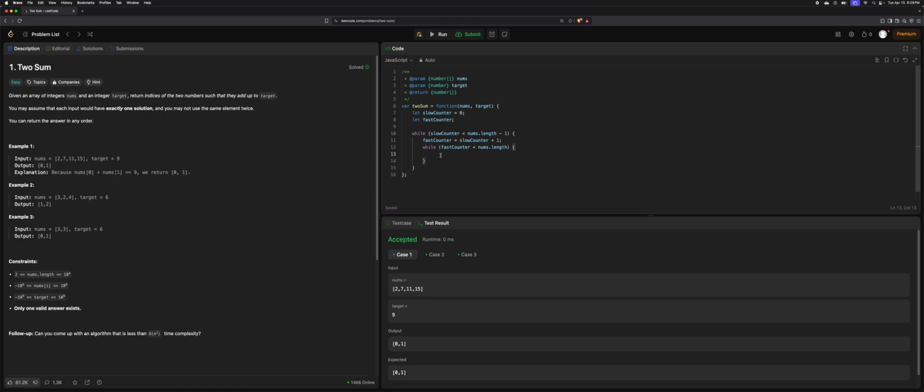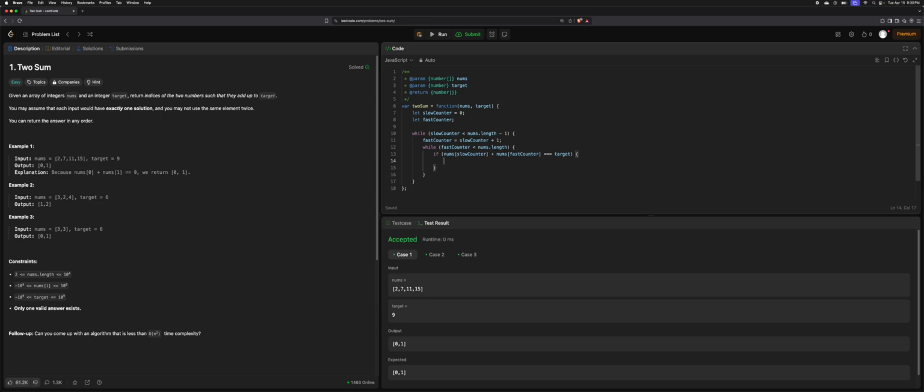So when we go to the second one, we'll just do a conditional statement that says if nums sub slow counter plus nums sub fast counter is identical to target. Identical and equal to are different, so identical is much better for many reasons, not explained in this video.